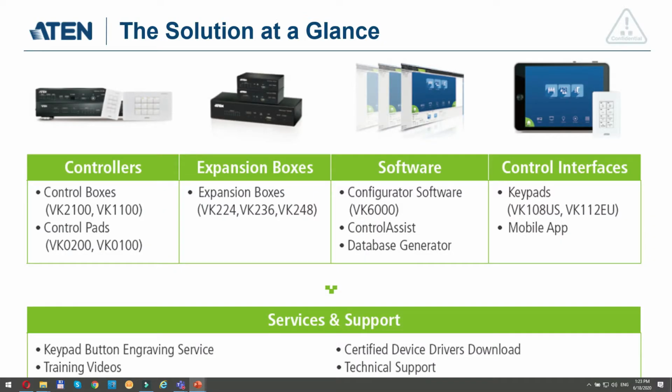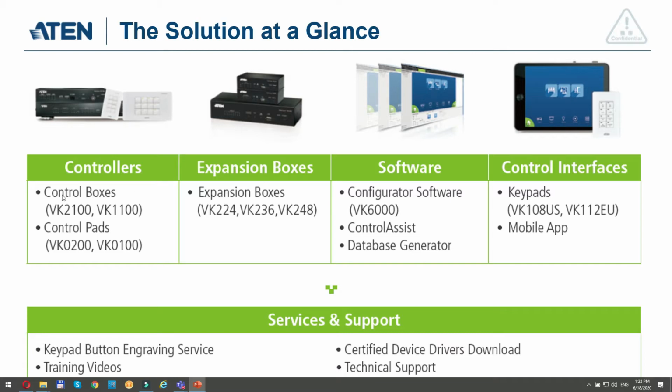What is our line of product? So I mentioned we have 2 brains. We have the VK2100 and the VK1100. This is our starting point. So to have this kind of intelligence, you need to choose at least one of these 2. If the installation is bigger, you can choose more than one. You can attach control pads. Those by themselves can do a little bit of intelligence, but they're not at the level of the VKs, of the actual physical equipment.